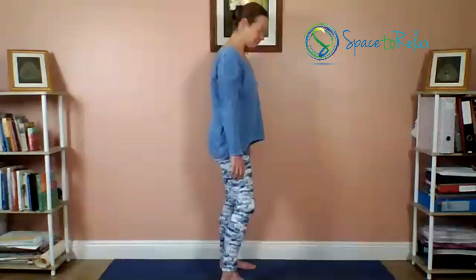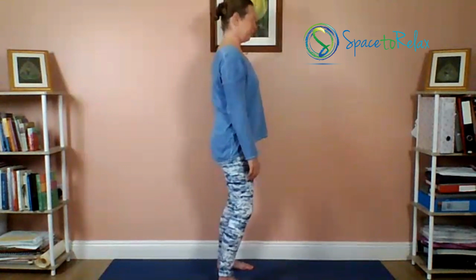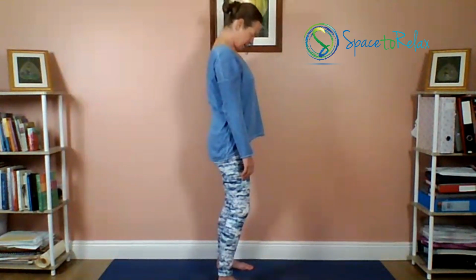And breathing, feeling into your spine, into your back. I'm going to do 2 more, so I'm going to turn to the side for this second one, just so you can see if you need to check. In your own time, when you're ready, chin drops to the chest.